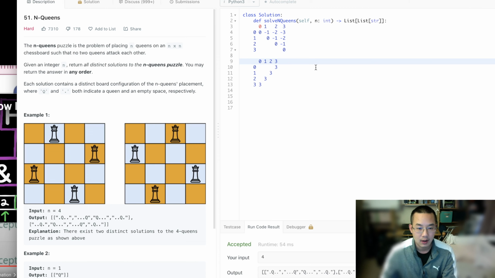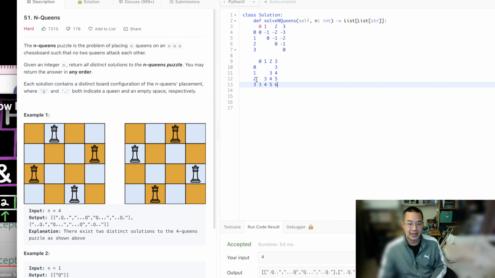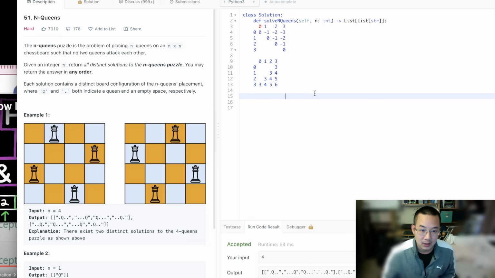So 3 plus 1 is 4, 2 plus 2 is 4, 3 plus 1 is 4, and then we have 5 here, 5, and then we have a total of 6 here. So we can just add them up, row plus column, for the positive direction.